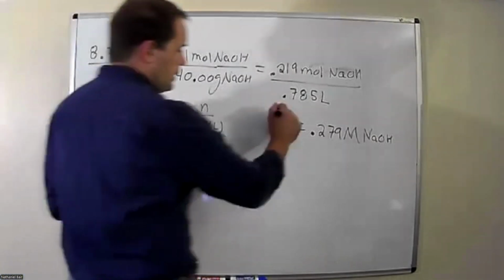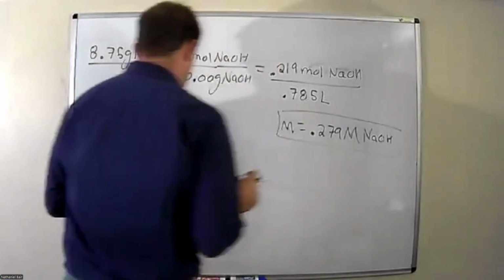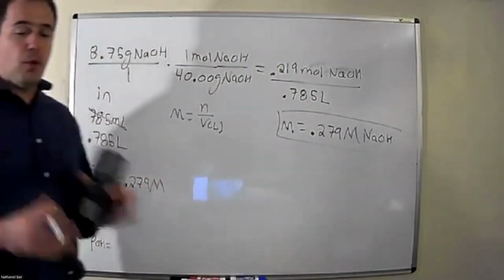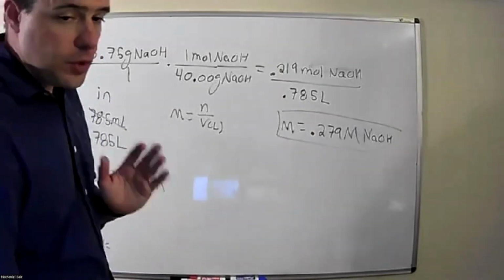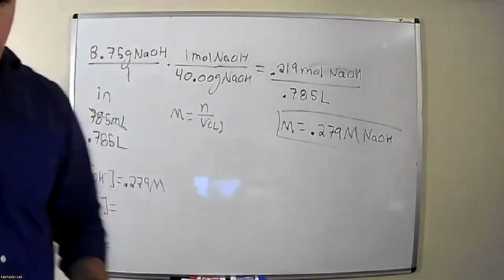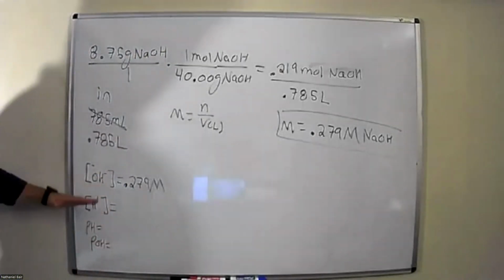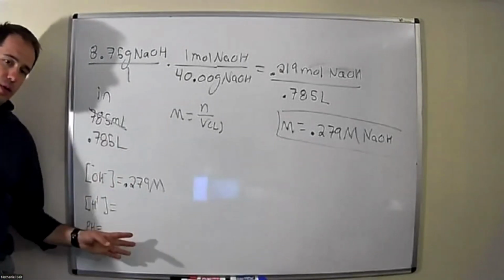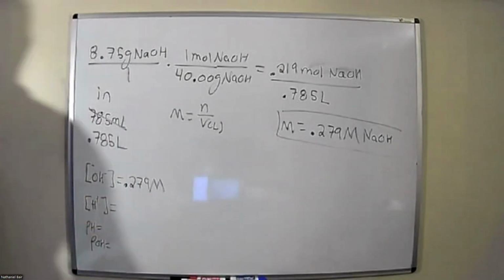Take a second, now that we got the concentration of sodium hydroxide, which is the hydroxide, can you turn it into the other three? There are multiple ways to do this and get this right. Try to keep track of sig figs. Do your best to get the sig figs right. Go ahead. You should be able to take any one of these four things, turn it into the other three. Give it a shot.